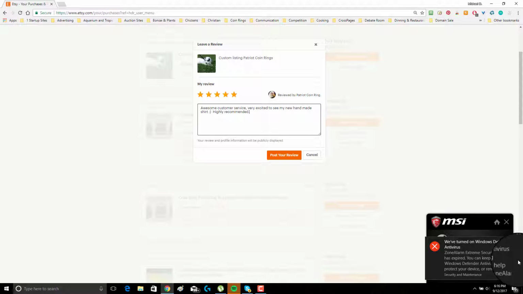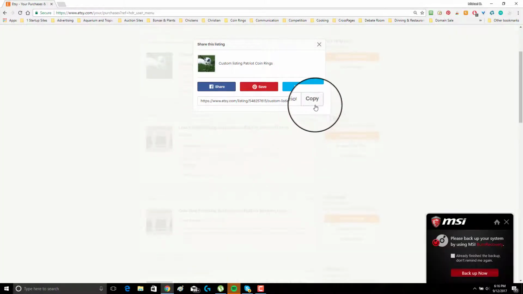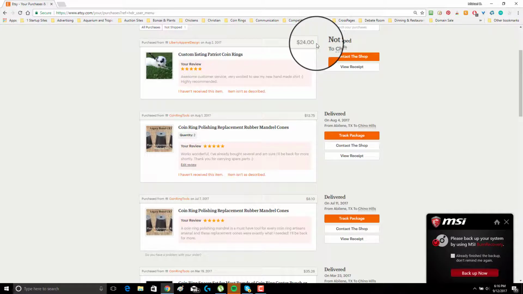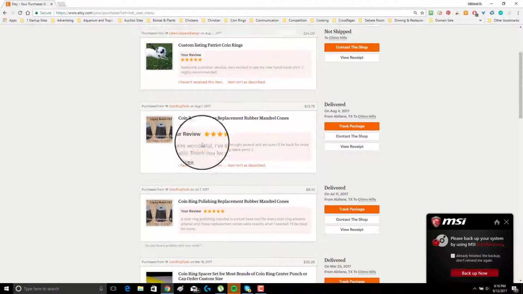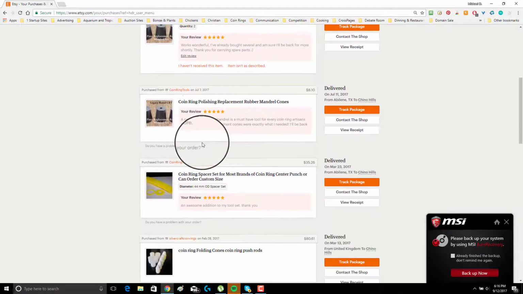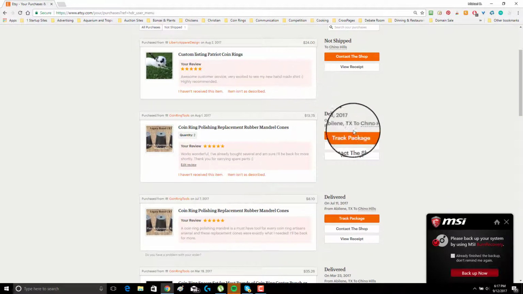So click your post a review. And it sends it. So now you can save it, you can send it to your Facebook, your Twitter account, everything. You can also change it anytime, by the way. If for any reason you leave, let's say, a negative comment, and you want to change it to a positive, you could do that.